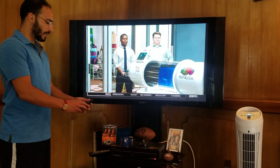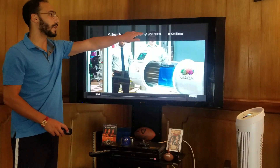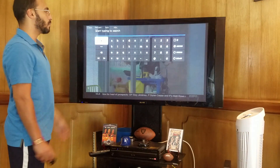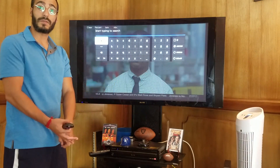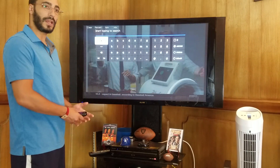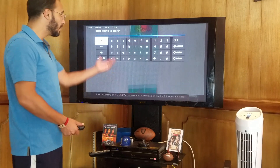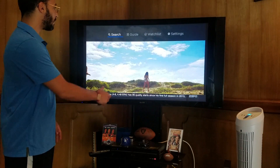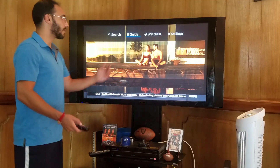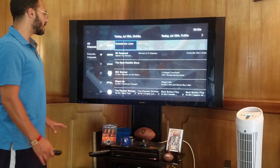Let's go through this. It's really simple. When you hit the channel up, you will see your search, your guide, your watch list, and settings. Search is very simple — you can click it and type in whatever you want, whether it's a channel or a TV show. So let's say you were watching something and you remember the name but not the channel — you can simply type in the name of the show and it will pop up from search. Hitting the top up again, go right to the guide. It takes about a second to load every time, which is not so bad.